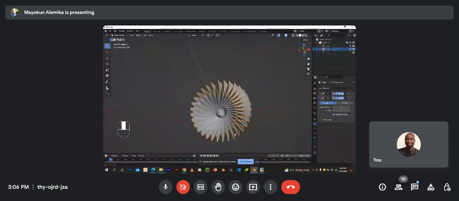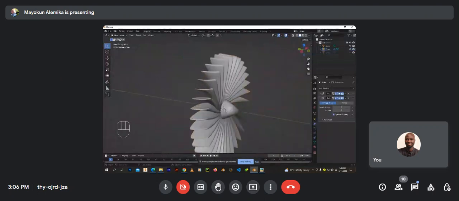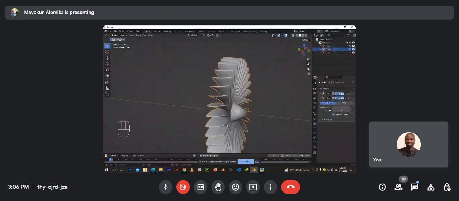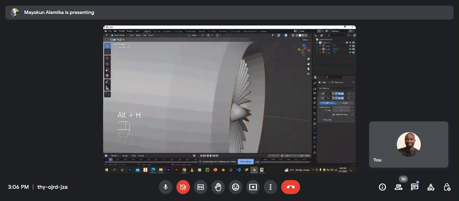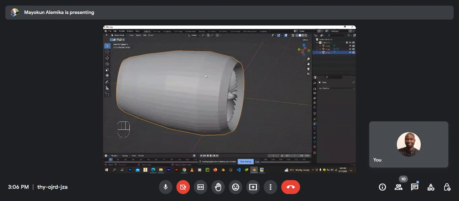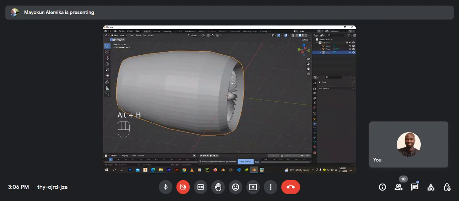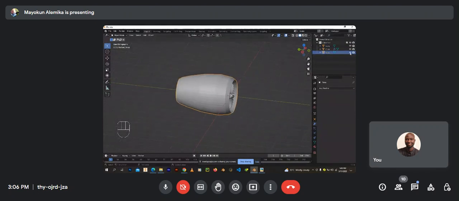All right. So let's come back to our original model, the jet engine. Smoothing the jet engine, we've done the same thing to the jet engine. Now let me bring back the torus. Please bear in mind when I hid the torus, I hid it with H, and when I brought it back, Alt H will reveal everything that has been hidden. Or you can just come here to the outliner window. This eye button, you can click it to hide it and click it to show it.